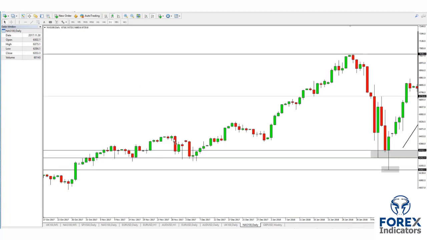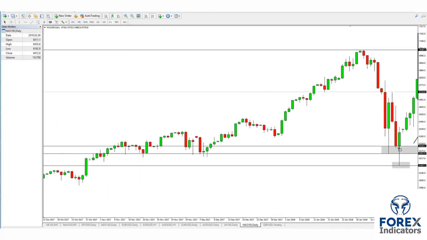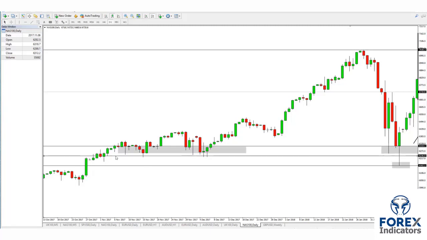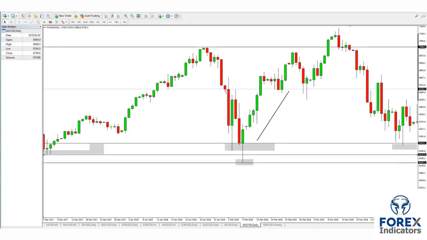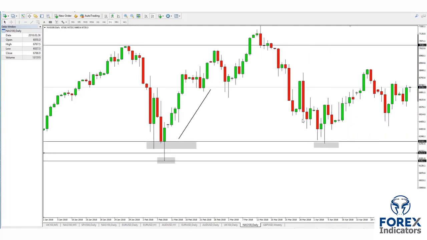If we were marking up this level, what you can also see is we're looking for more evidence. And you can see the market testing, testing, and testing. Now we've got quite a few spikes down here that you'd very likely want to incorporate. So you'd be marking this up as your potential support and resistance zone, and then as the market comes back to this level, we're testing at the level, and then we find the support. Move forward, we're testing again, and we're finding support.